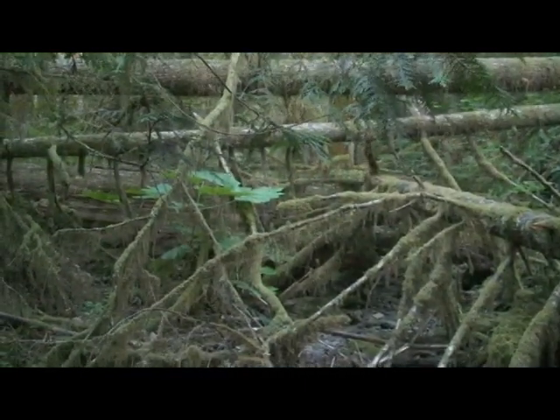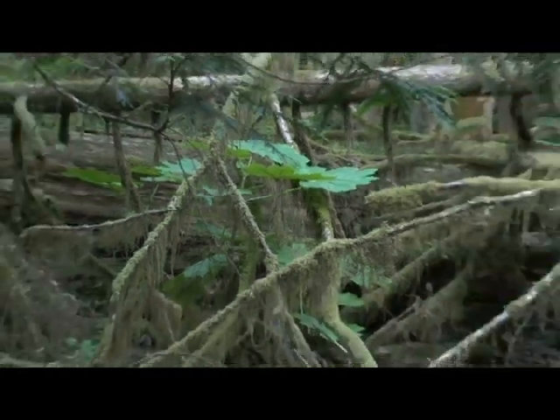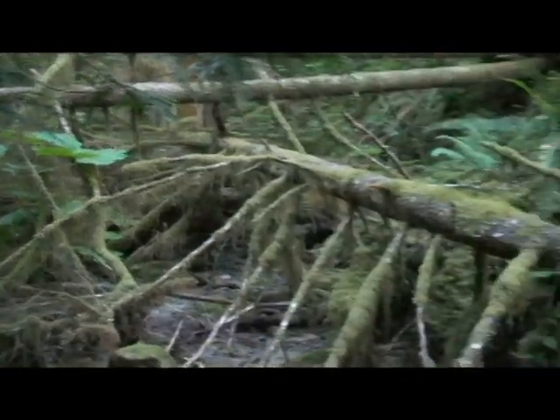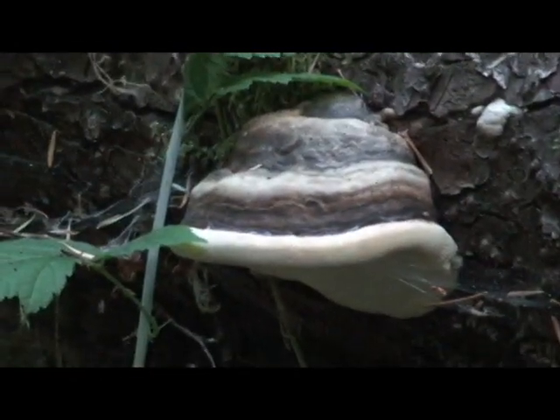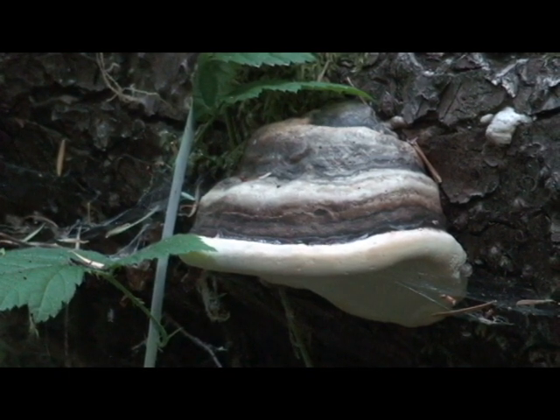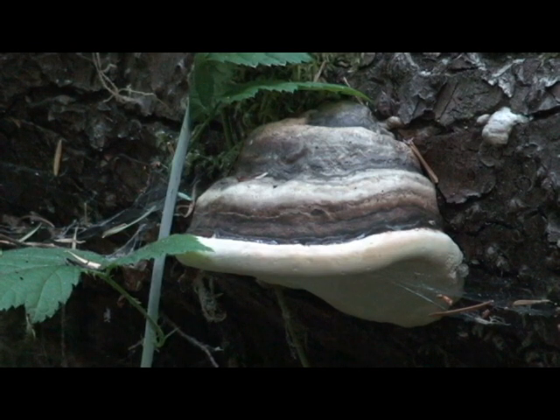As I move up the stream bed, it becomes a little bit more clogged. You can see up here we have another one of these Devil's Club. But what I really wanted to share was over here — the shelf fungus. Shelf fungus are one of my favorite things to harvest in the woods, but I'm very careful about how often and how many I harvest. This one's rather small, so it won't suit my needs, but I slice them into thin slices and put them in resin for jewelry.